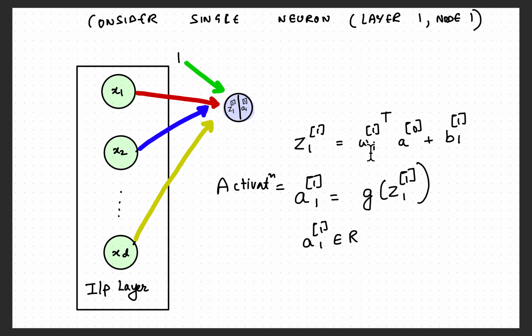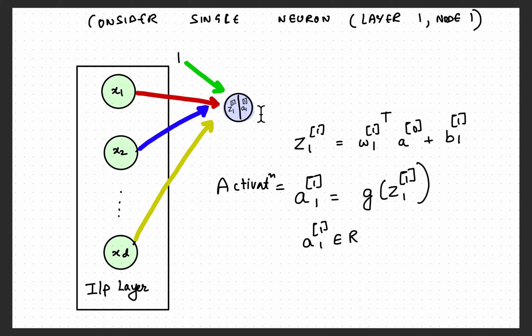And once we've calculated the summation, which is the z term, we can fairly quickly then also calculate the corresponding activation. And if you remember, the activation for node 1 and layer number 1 is A square bracket 1 subscript 1. And we can write this as the activation function G upon the input Z square bracket 1 subscript 1.